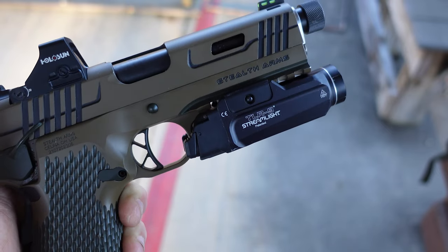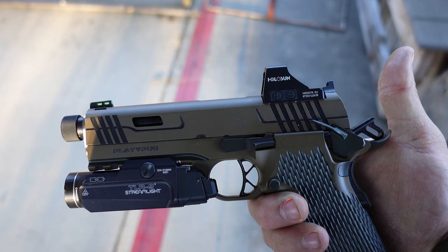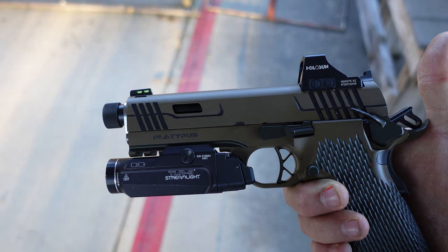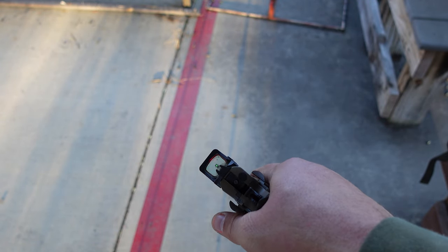And the trigger I went with is their skeleton trigger. I went with the middle trigger weight, not the lightest, but not the heaviest. And that's a very good trigger weight as well. It's one of the nicest triggers I've ever shot and is the nicest trigger in my collection.